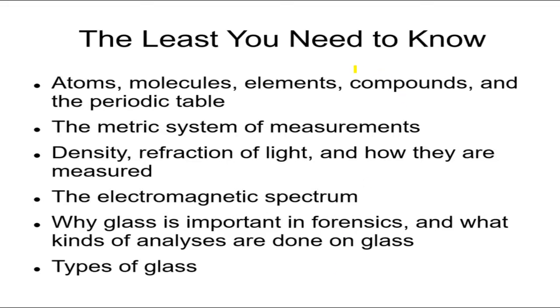So, a little bit of a review. It's not really glass specifically, but you should know some of these chemical ideas: atoms, molecules, mixtures, periodic table, elements, things like that. And you should know the metric system and how it works, and the abbreviations like mg is a milligram, ml is a milliliter. You should know about density, what density is, how to identify glass with density, refraction of glass, and how that works. Know about the kinds of light and how light works as a wave.